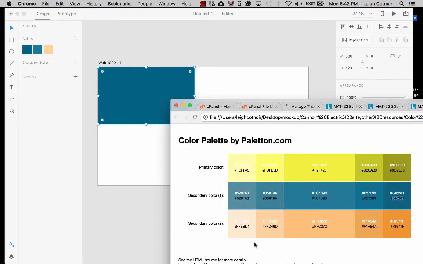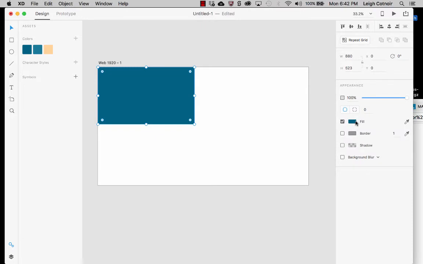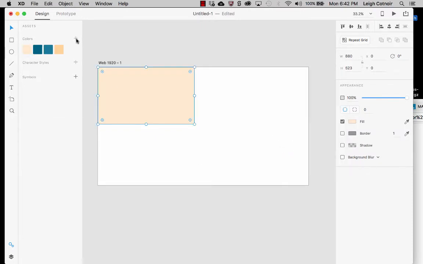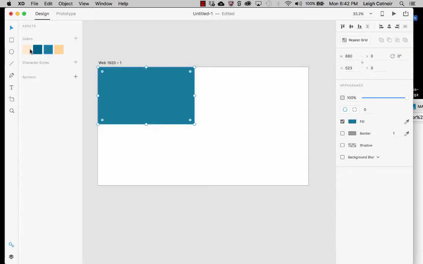I don't know that I need to grab any of these other colors for right now. I might want this really light peach color. It might be good as a link color, possibly. And so let's just go ahead and do that. And while I have that selected, I'll add that. Okay, and so at least now I've got some of my colors saved, and if I have this object here, I could go, okay, let's make that a different color, and you see I can now just really easily apply them. So that's a handy tool.